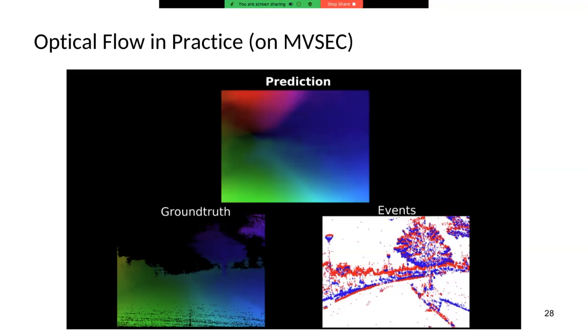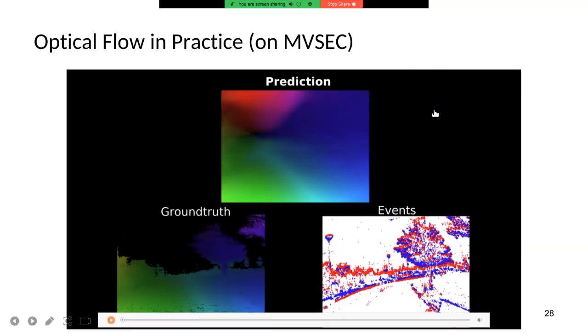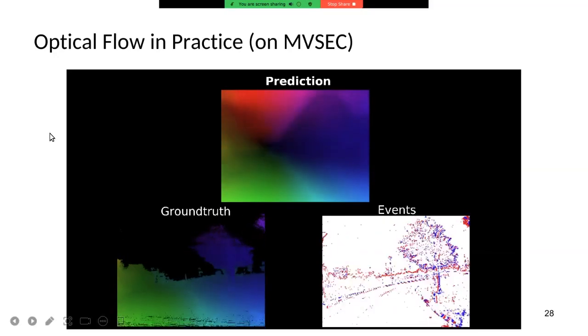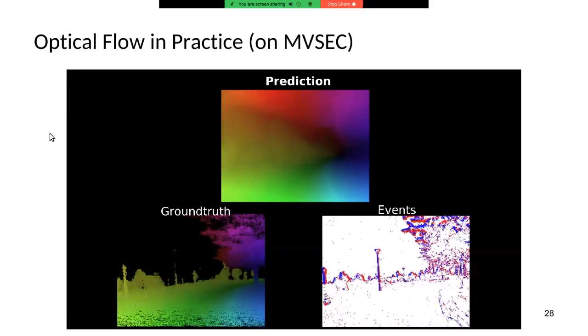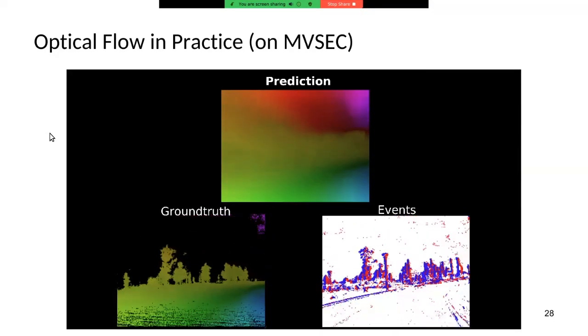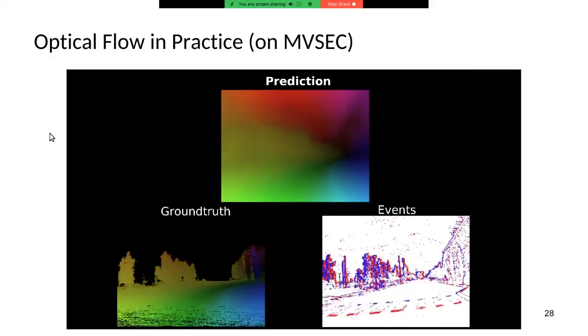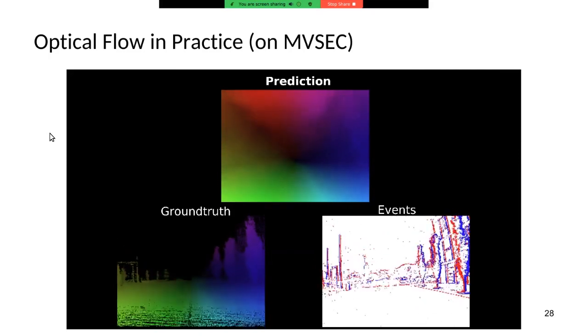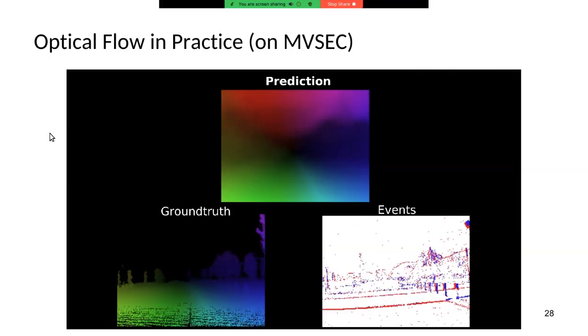And now if you look at optical flow in practice, so this is on the MVSEC data set. This is an older data set that is quite famous. What I did basically is create a simple machine learning model, and run it on MVSEC to predict optical flow based on the ground truth that this data set provides. And the output is relatively blurry, as you can see on the top. I was not really satisfied by this because this is far from what I would expect from a machine learning model that is designed to predict optical flow.